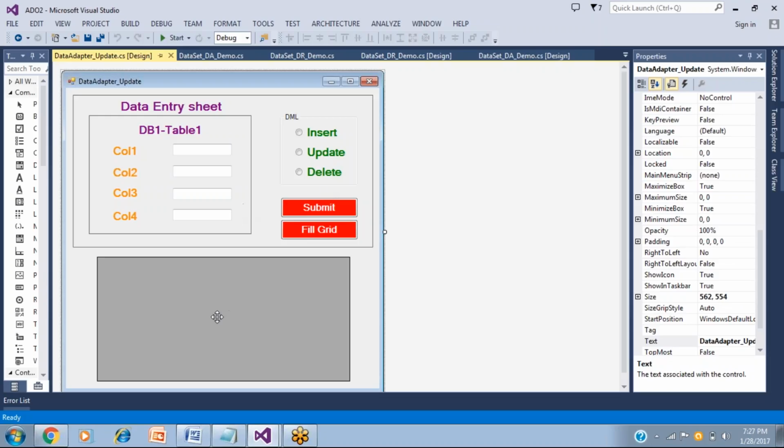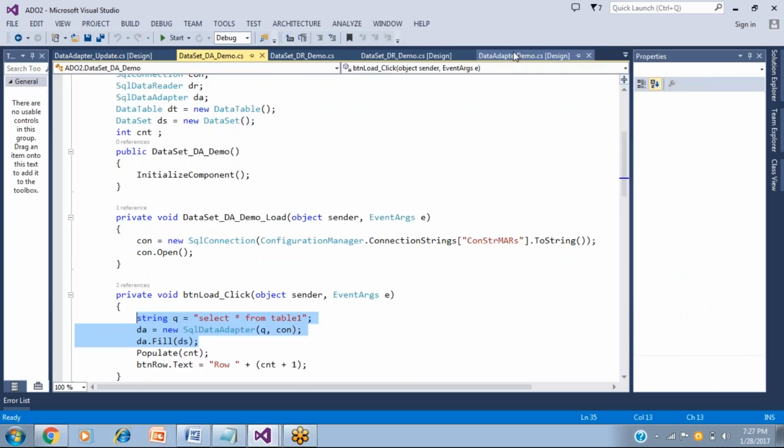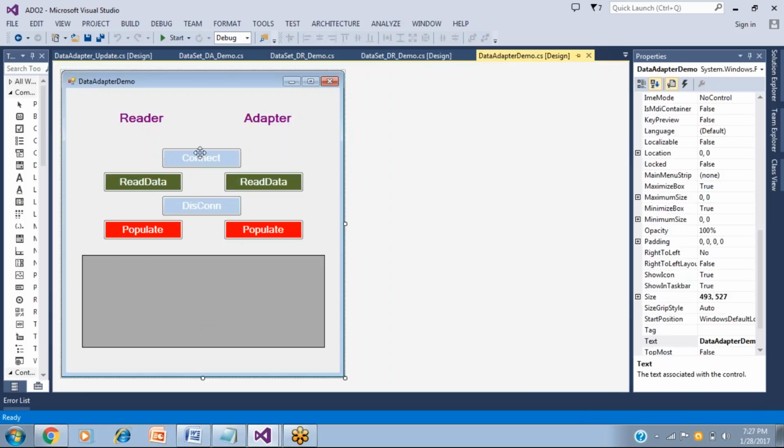What we do, reading the data and putting it into the data table, is quite a similar process to what we tried in the first example of data set and the second example of data adapter. Both are doing the same thing, reading data. The first example was totally about comparison with the data reader, but of course a data table was brought and kept in the data grid view.